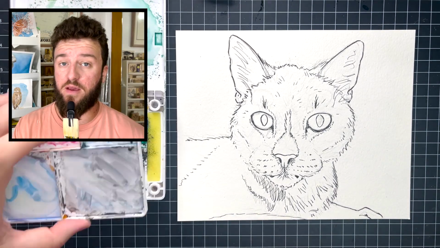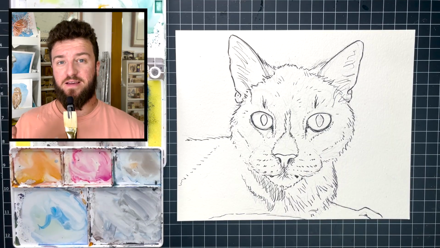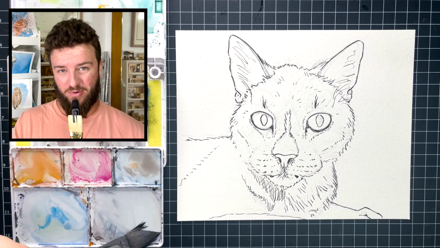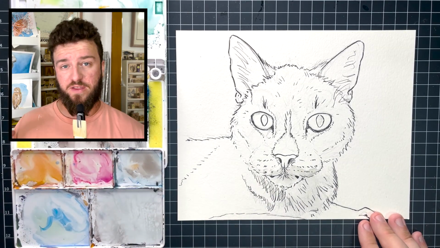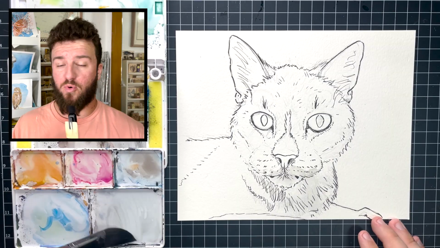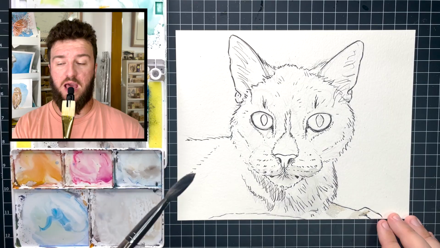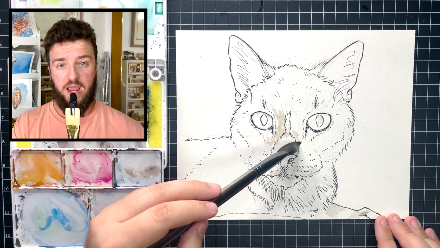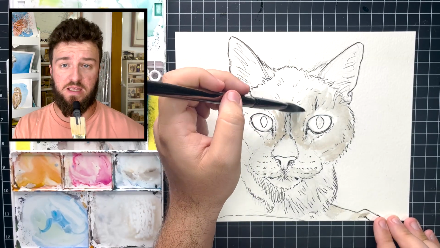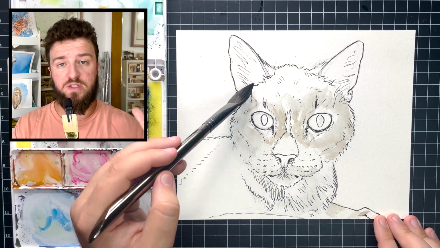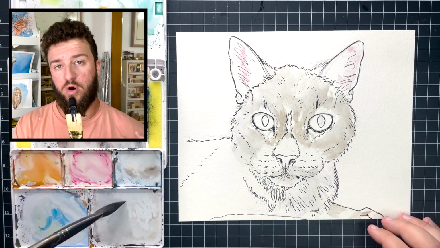So Random is primarily a gray and white cat. He does have some striping. He's a bit of a tabby, but he is old and the stripes aren't very pronounced anymore. They never were very dark to begin with. He's always been kind of gray with slightly darker gray stripes. But I'm going to emphasize them a little bit in this painting because I don't want him to look just like a gray cat. But in order to paint this gray, I don't want to just use black. So I'm going to mix in some browns, some pinks in the ear areas, some purples and some blues, and just some extra colors so that this gray is a little more interesting.